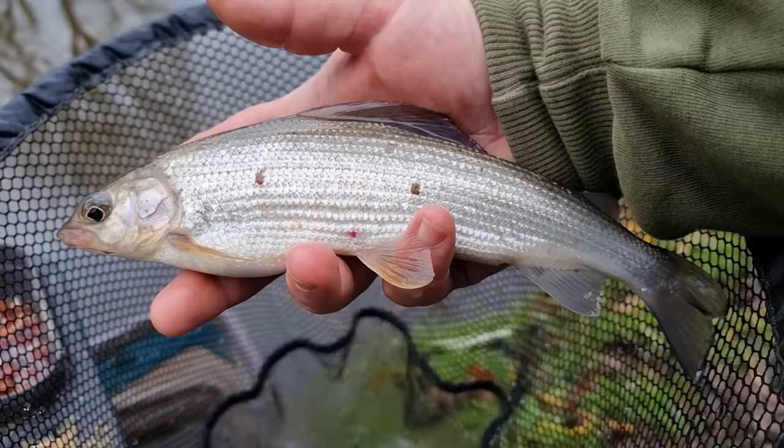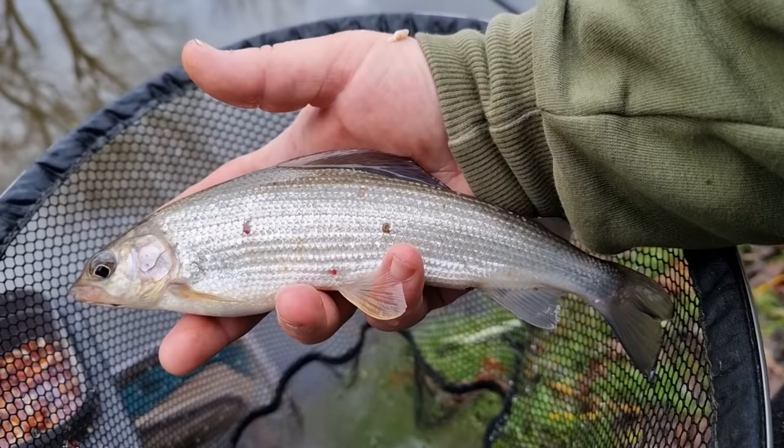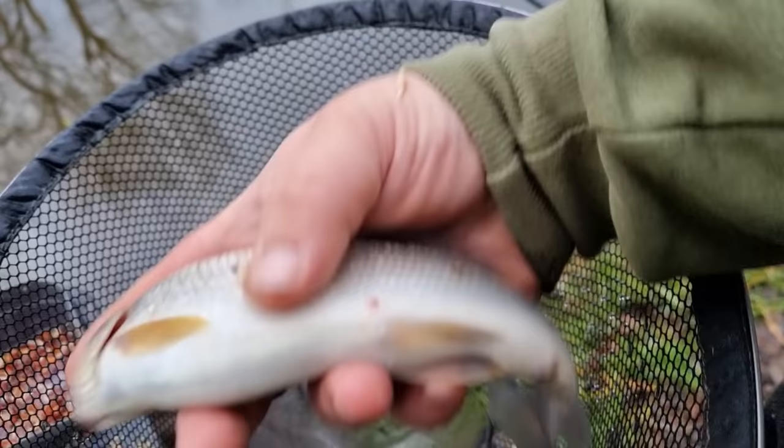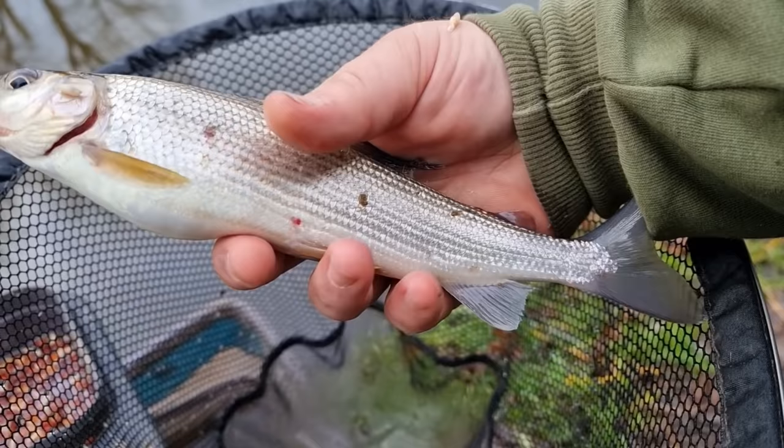And what a beautiful fish the grayling is. I'm amazed he's being so calm, but it is a fish that does remind me of when I started stick float fishing on the River Dee. And we used to fish for these, and they used to be pound, 2 pound. Maybe it's something we should go back and try again. You see, really hard to hold, but we'll get him straight back.